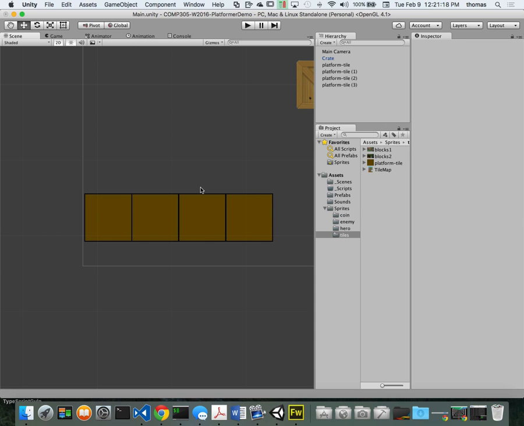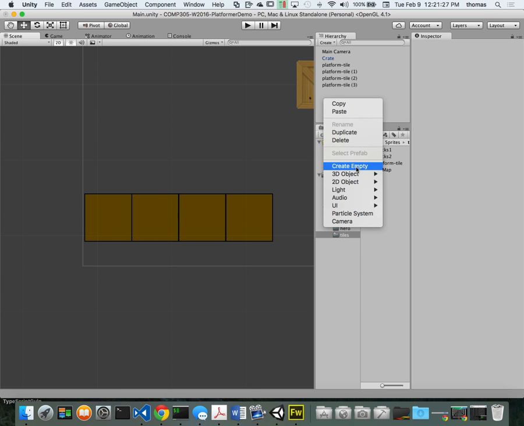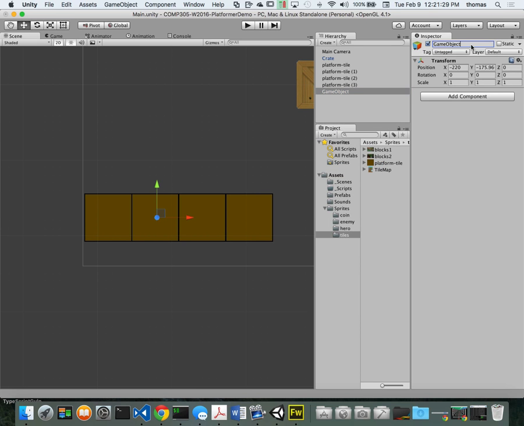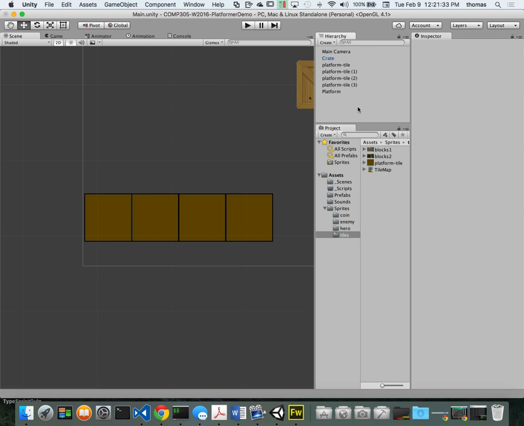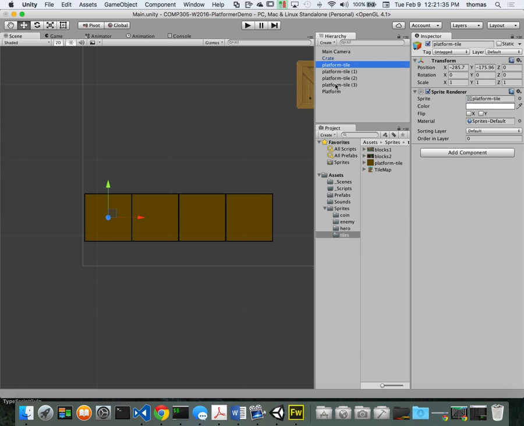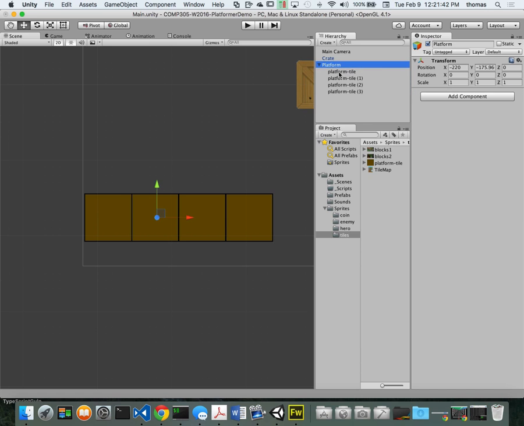What shape does, if I make this an empty object and I pair these objects into an empty object, so my empty object is called platform, like this. Here, let's make an empty object. And I want to make this empty object called platform. Just if you're thinking to do this, right? And I want to take all these tiles that I just made really quickly, these platform tiles, and put them inside my platform. Yay. Now my platform is the main object, right? And my tiles inside of them are just child objects, right?